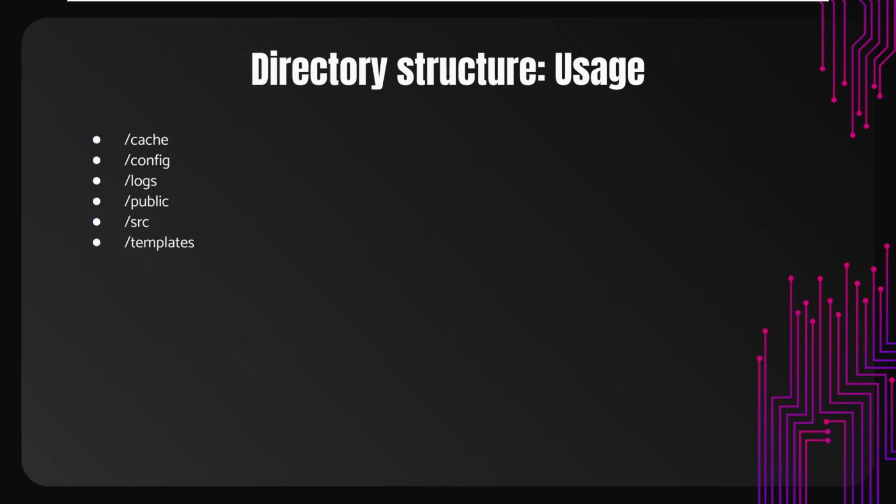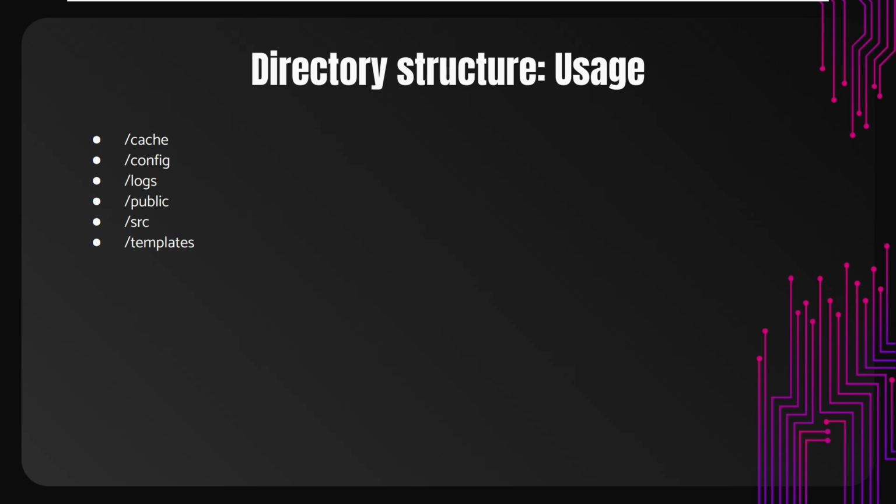Like I said, we only will support properties in the config, but we want to have multiple environments as well, so it will be under the config folder. We have a logs folder for logging. We have a public, which is the entry point and where you should save all the CSS and JavaScript if needed, or images if you want to build a full website.